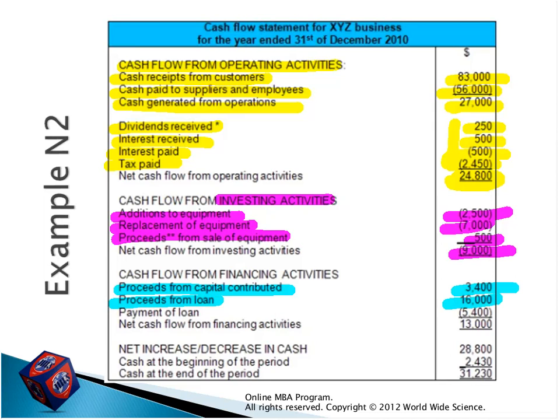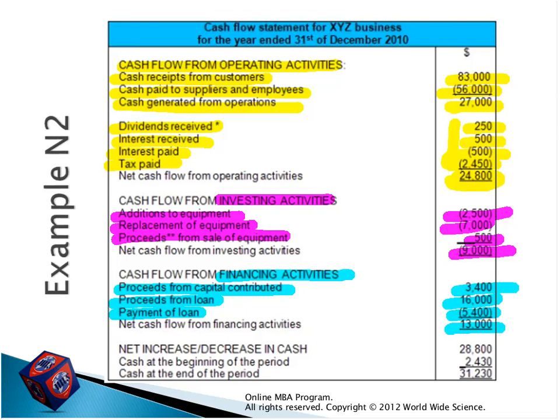We paid the commissions on the loans, 5,400. The cash goes out of the company and comes with a negative figure, right? Which is the 5,400. And the net cash flow from the financing activities comes with a positive figure, which is 13,000 USD. Right now, we have three amounts from the three parts of activities we have done in the cash flow.